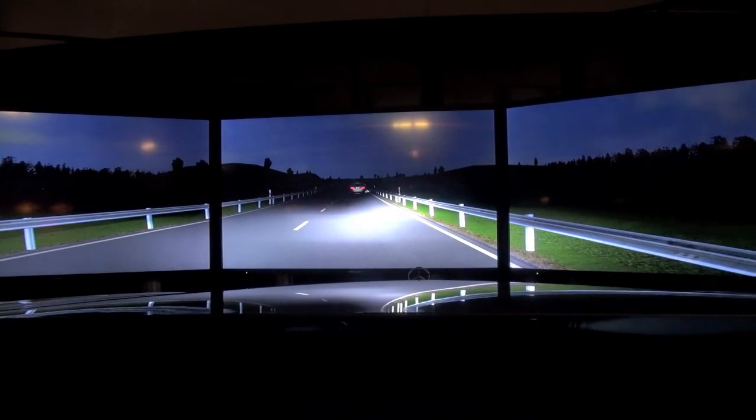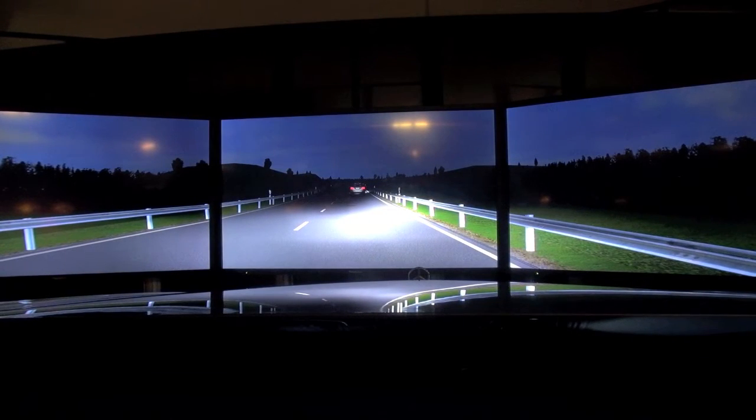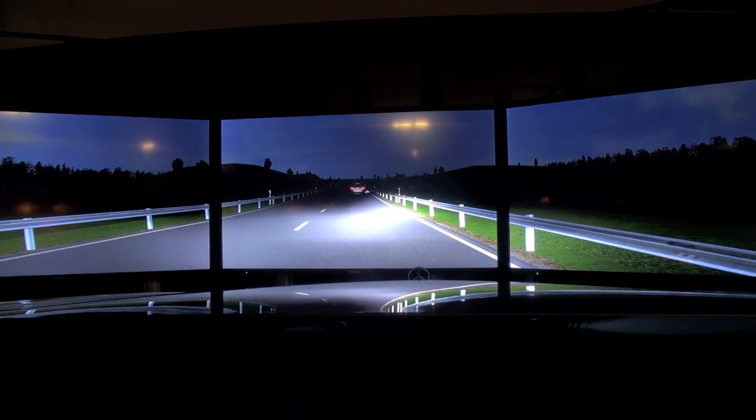I can give you the experience of a night drive. The car has a very sophisticated light function — it can go on automatic high beam all the time. The camera detects a car in front of you or upcoming traffic and switches down the high beam, or in the case of a car in front, it literally cuts out that car so the high beam goes left and right of it.